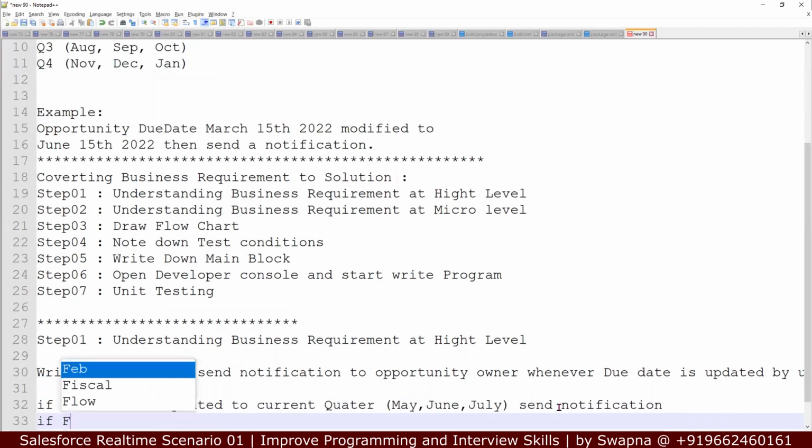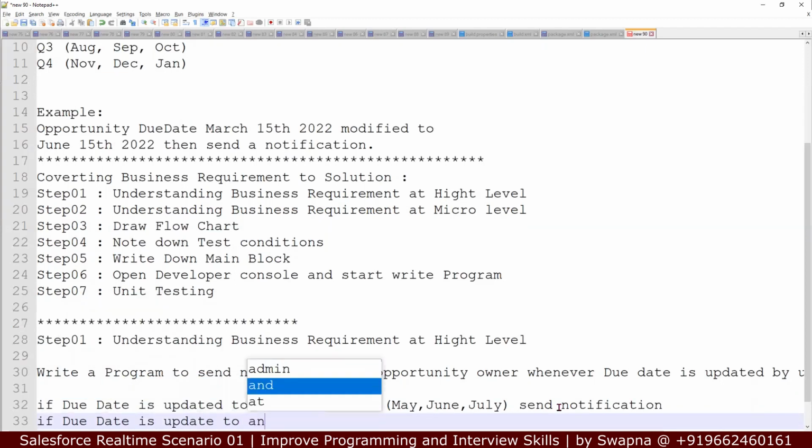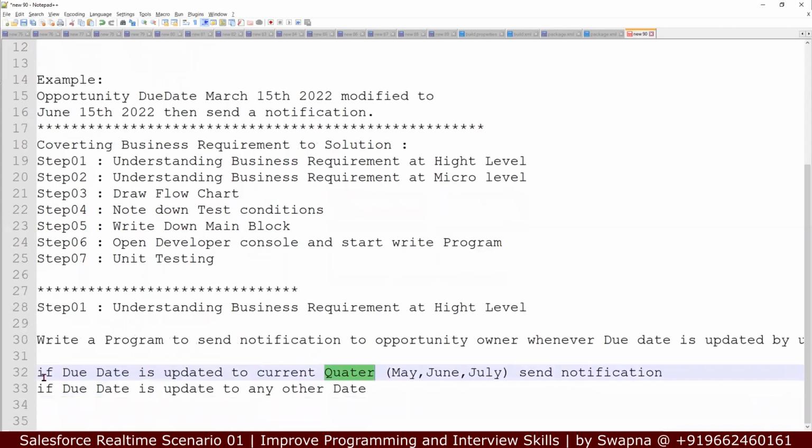If the due date is updated to any other date, here if the due date is updated to the current month, let's take it as a current month, and this month is falling in quarter 2, then send an email.